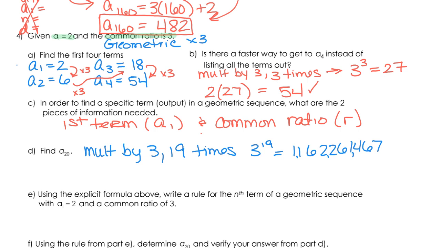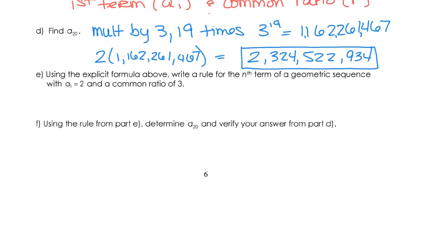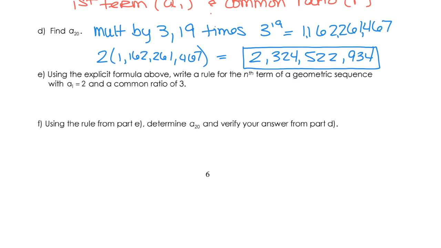But it makes sense. If you remember that we said that geometric sequences are exponential, they grow fast. You can see how fast this one is growing. All right, so now we have to take our first term and multiply it by that. So now it's even going to get even bigger. And that is our 20th term. Pretty fancy, huh? A lot of people don't like geometric because they think they made a mistake when they end up with these giant numbers. But again, you just have to remember geometrics are exponential. Exponential growth is going to grow pretty darn fast.